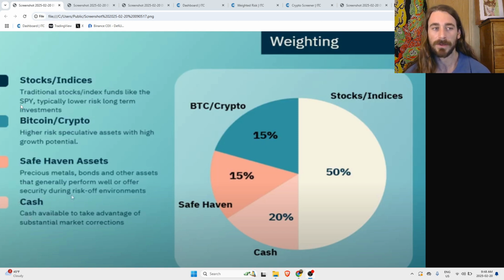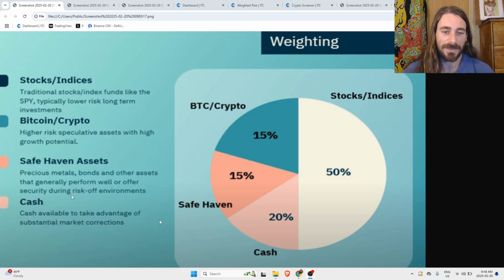So for a lot of young people, just dollar cost averaging into the SPY is going to be a really good strategy over the long term. That being said, we can also increase our exposure in some riskier assets and include some even less risky assets. So overall, we're coming up with a portfolio where we have most of our money in our safer assets that are expected to trend up with time. We've got a little bit of money in our more speculative, more volatile assets that might outperform in the near term. That being said, there is also that risk to the downside.